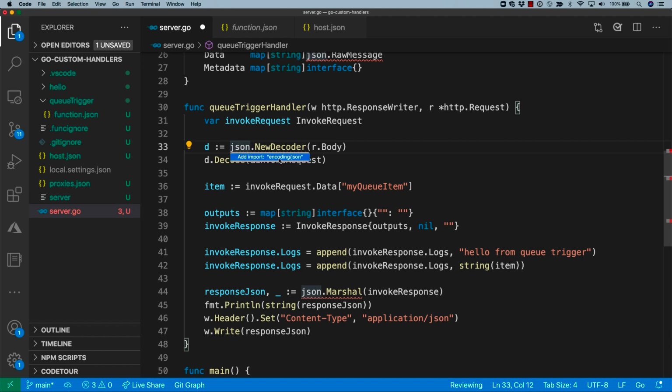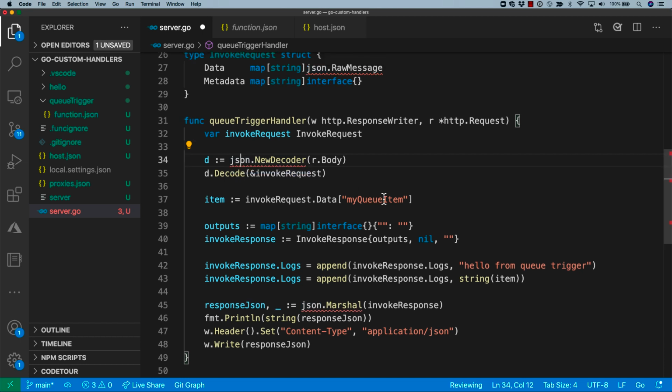Now I'm just going to paste in some code, and then we'll walk through it. The first thing I want to do is import JSON. You can see that this is a pretty typical HTTP endpoint. We're taking in an HTTP request, but because this request is not a normal HTTP request, it's going to come in a special format that contains information about our queue message.